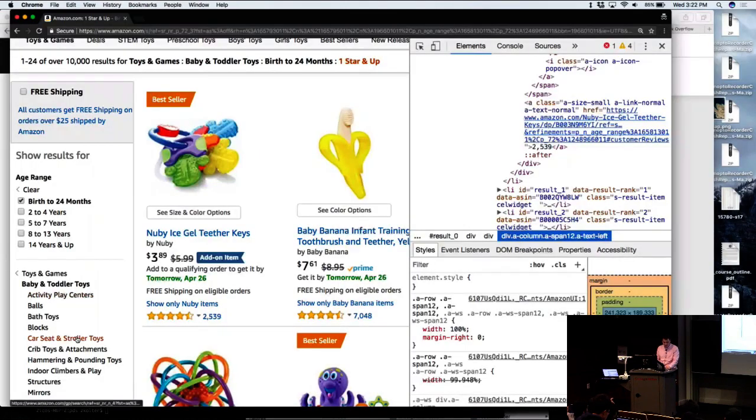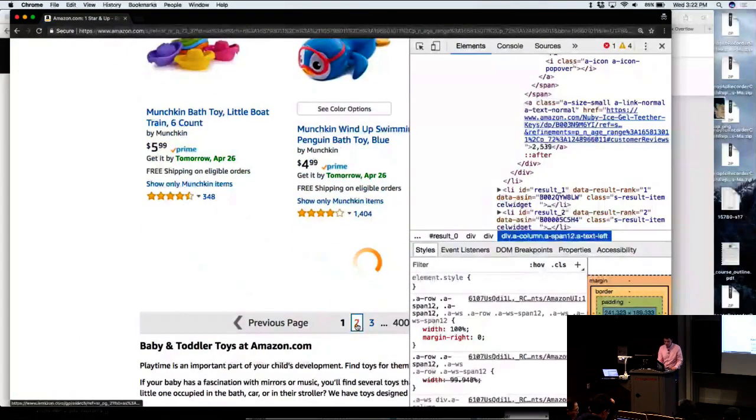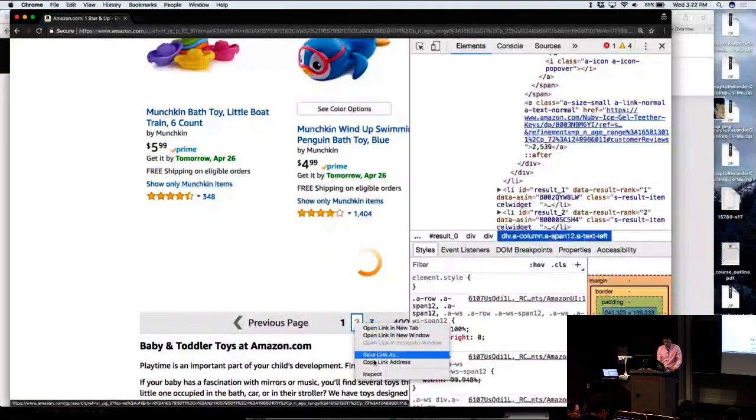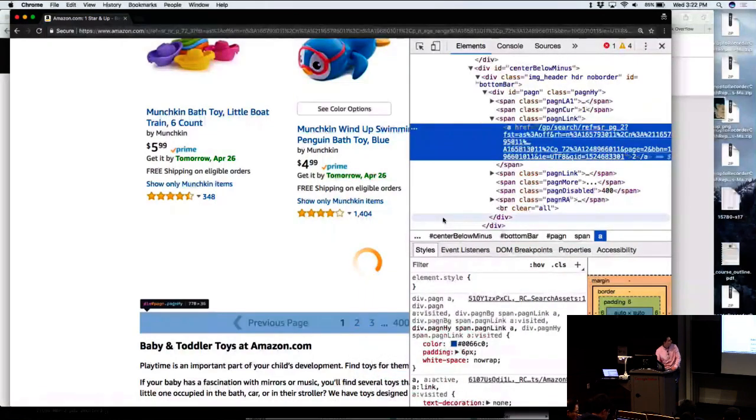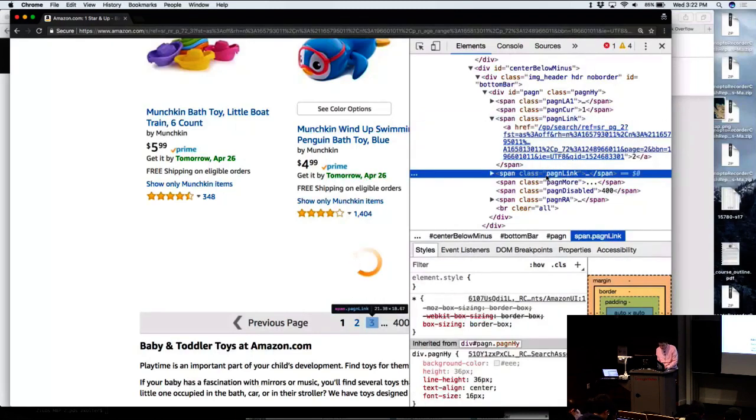Okay, so the other thing we might want to do with this is, this will give us all these items that are on this page, right? But we also probably want to look at the next pages as well. So we can also look at what other pages there are. If we inspect this element here, we can find the link to the next pages. So let's see. It looks like the current page is in this page current thing. And this page next is all these things that are under this page class of page and link, which is all the next pages we can get to. So I can basically get to page 2 and page 3, et cetera, by following these links.